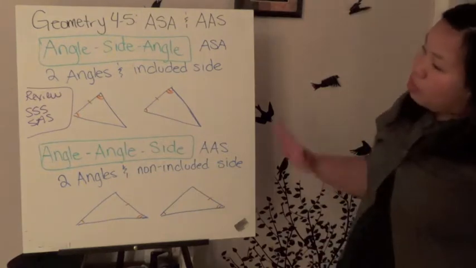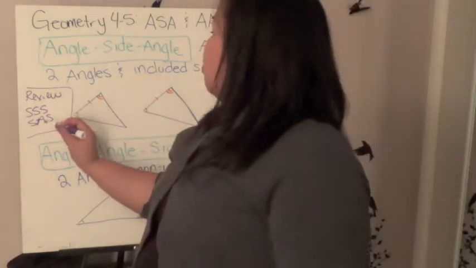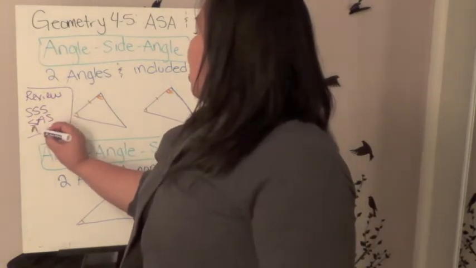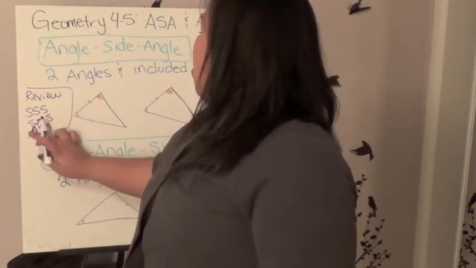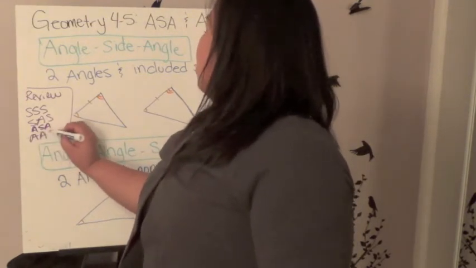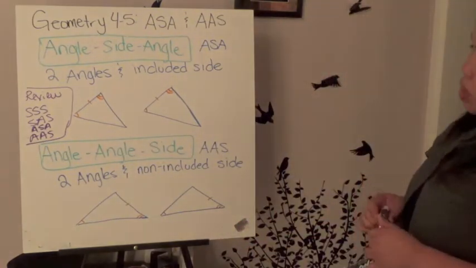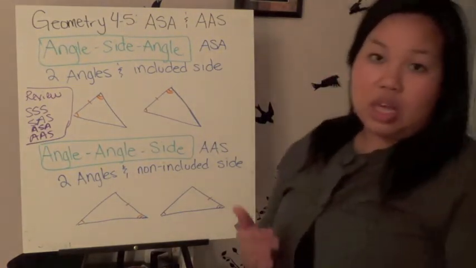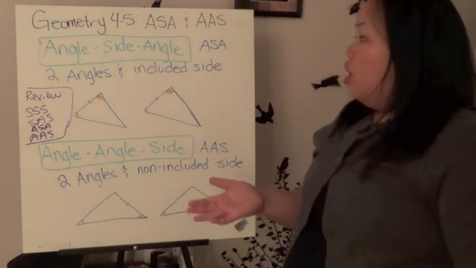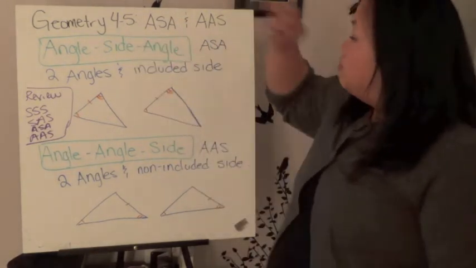So if I can prove one of these sets, then I can add to this. Now instead of 3, I have 4. I can do angle, side, angle, or I can do angle, angle, side. Right? So those become my options. And it's the same as what you've dealt with in section 4-4. You're going to be dealing with proofs, but now you have more options on how to do it.